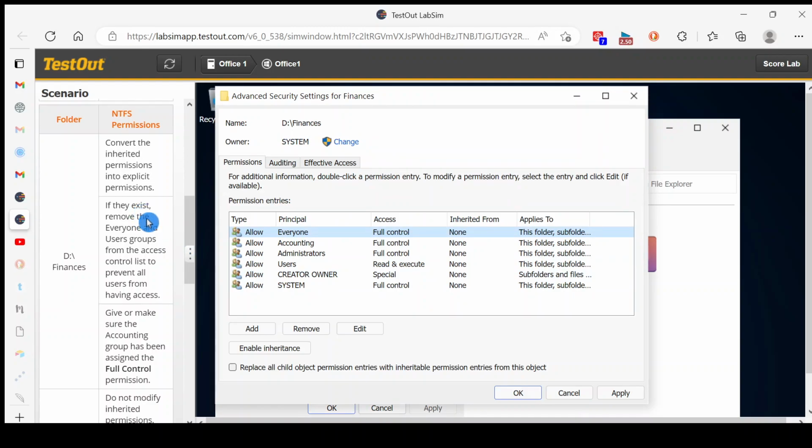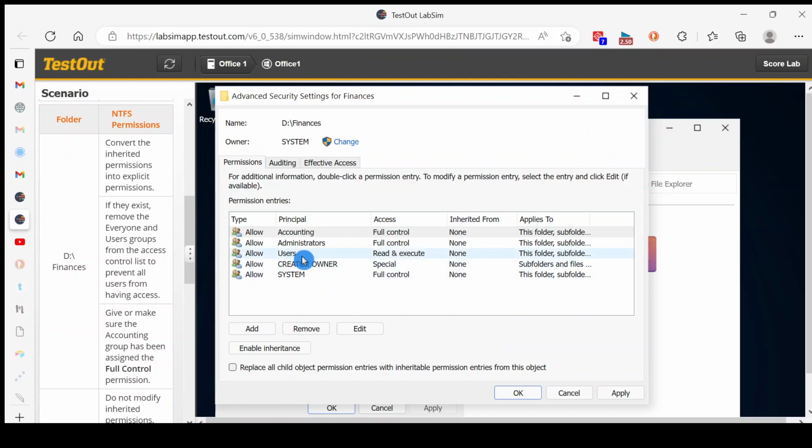Now if they exist, we want to remove Everyone and Users groups from the access control list to prevent all users from having access. So let's click on Everyone, which is selected, and let's mouse to Remove.